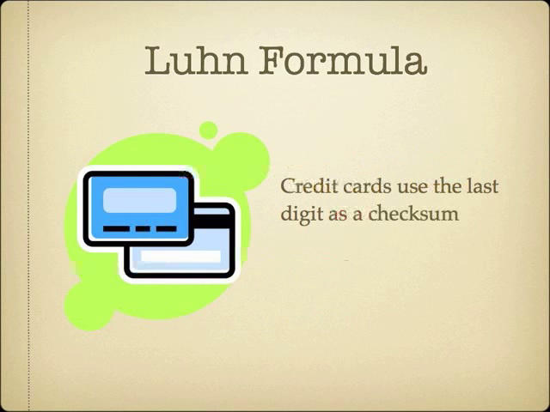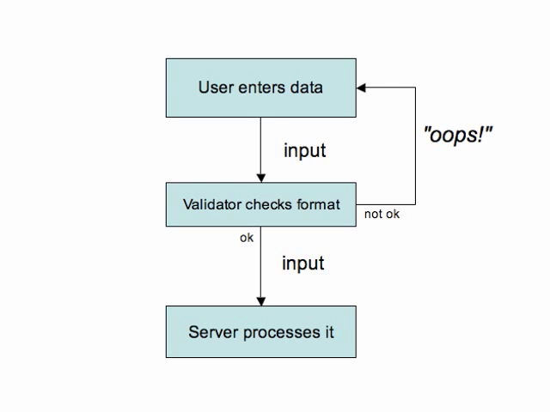Now, one of the most useful scenarios in which we use checksums on a website is to check the validity of credit card numbers. So hundreds of thousands of credit card numbers are entered into websites every day, and people are bound to make mistakes. Now, the sooner you can detect those mistakes, the better. It's less frustrating for the user if they can be told straight away they've made a mistake. And of course, it's cheaper for the website and for the banks if you don't have to waste time and resources processing numbers that aren't valid.